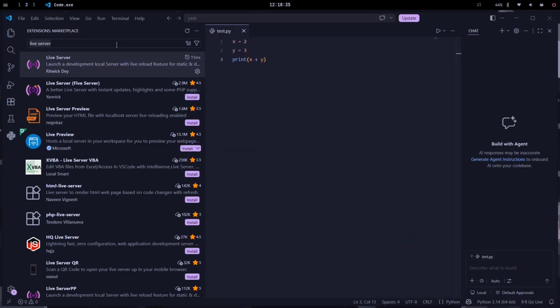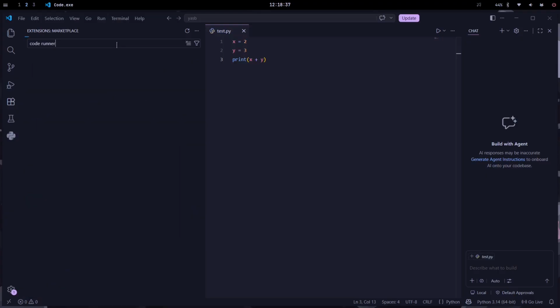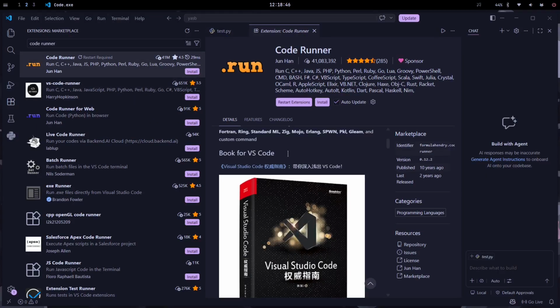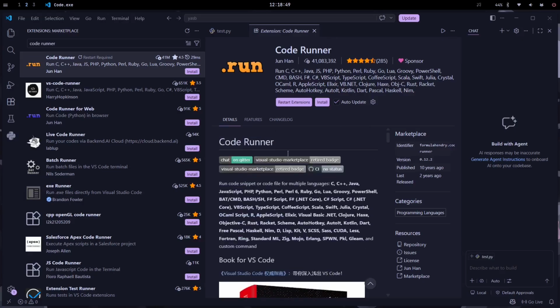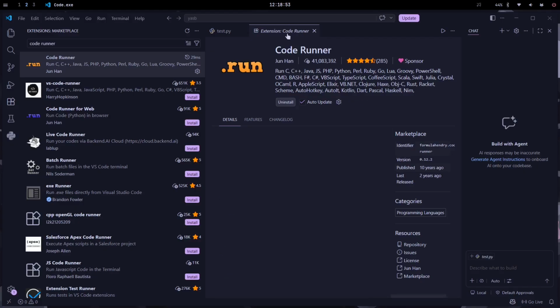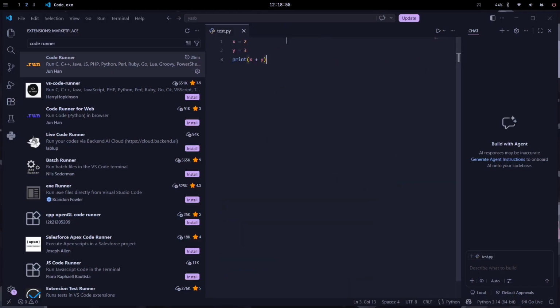The second extension is Code Runner. It helps to make the outputs of code in Terminal look clean and minimal. After installing it, we need to make some changes in the settings to make it work.